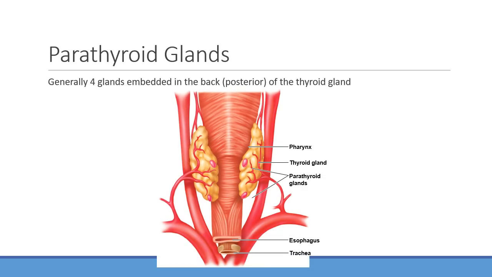Okay. Any questions on those two? All right. Next up, the parathyroid, which are located where? Essentially, generally they're going to have kind of 4 of them. They're going to be implanted here, as you can see. And these are going to be responsible for releasing parathyroid hormone, absolutely. So sometimes we have to keep these things pretty straight.